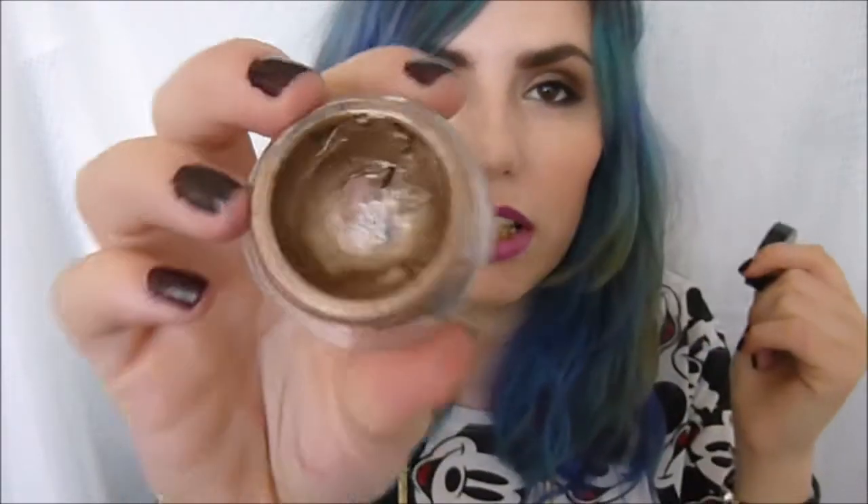For eyes, I decided to throw both the bases from my project pan in here — the No.7 Stay Perfect Eye Mousse in Vanilla and the Colour Tattoo in On and On Bronze. Today I have the On and On Bronze on the outside and the Vanilla on the inside. I'm using both at the same time and it's making my eyeshadow pop majorly, so I figure why not use both.